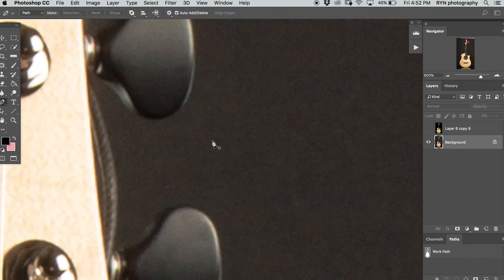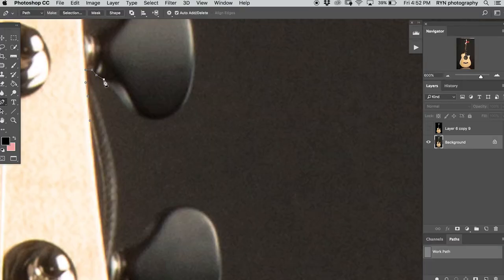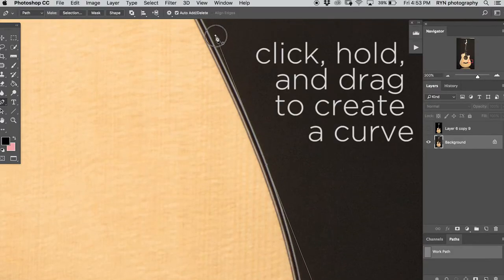Now, when I started off pin tooling, I'd zoom in probably about as far as I could, and I go point, point, point, point, which works, but it just takes a long time to do. Okay, it's not that fun to sit there and just click, click, click for like 50 minutes. It's not that fun.